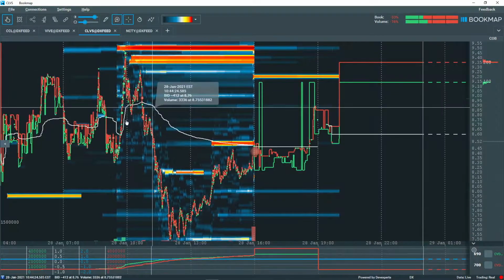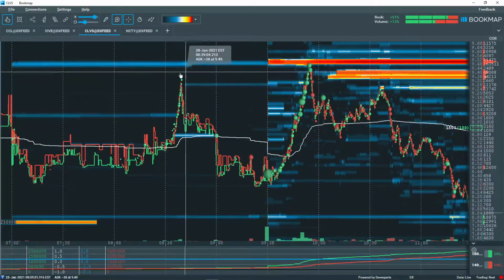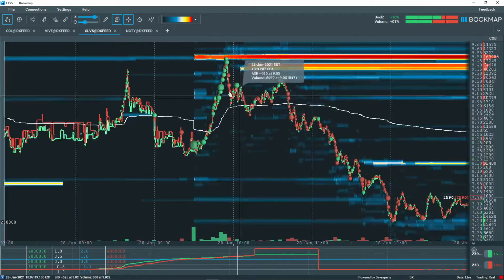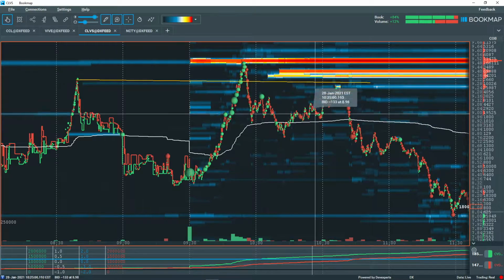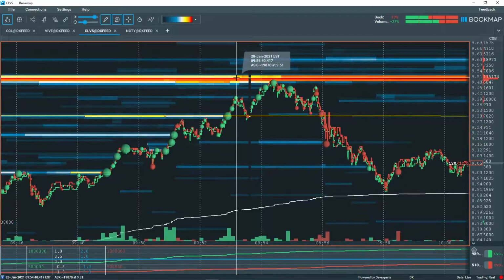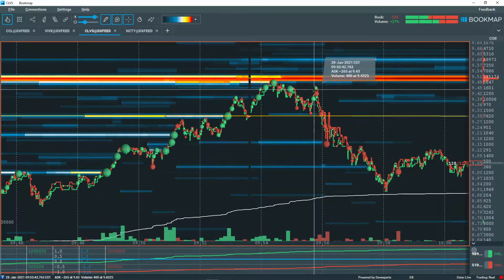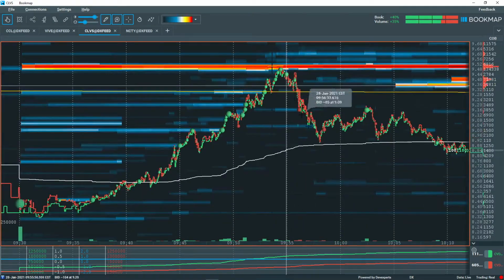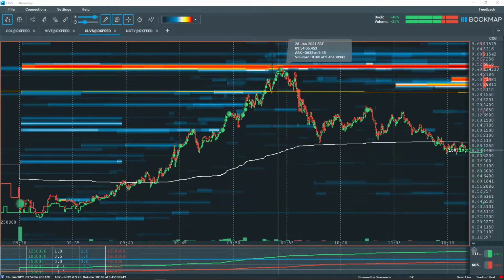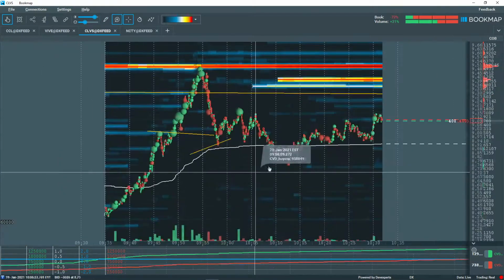CLVS. So very clear levels on level 2, gave me confidence to short into them. As I mentioned, this was previous day high at 950, and then we have this line at pre-market high right there. So as we're coming into that level, it rejected as it started coming back down. Right here, it rejected, and then I took it. Actually, I might have taken it right here somewhere, but the level wasn't budging, and we did have quite a bit of size. I had a really tight risk here for a pretty good risk reward.